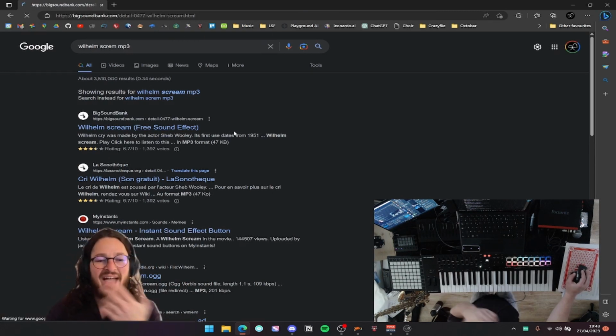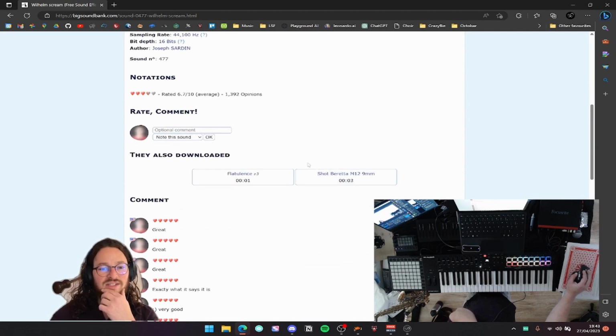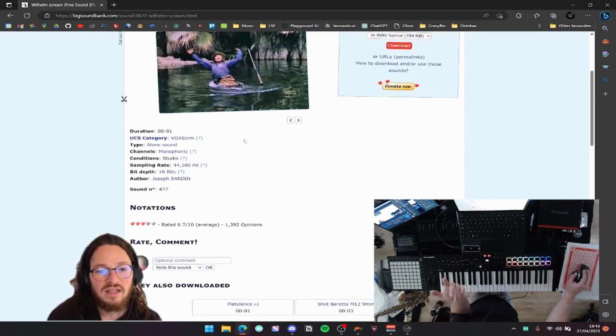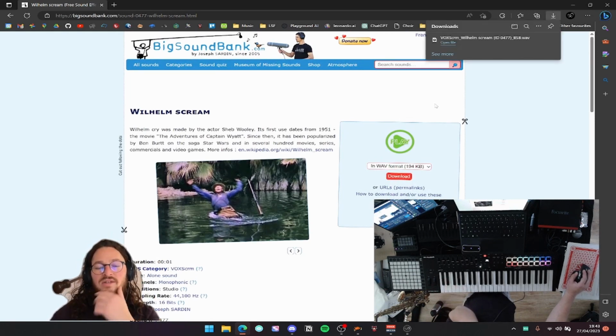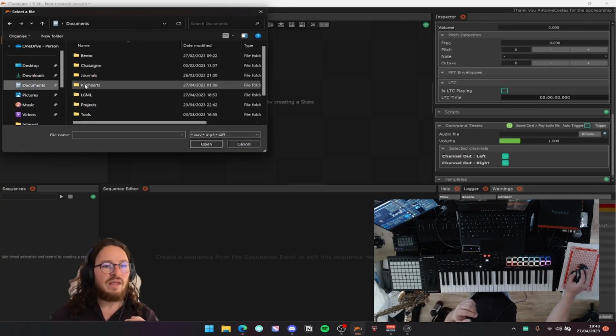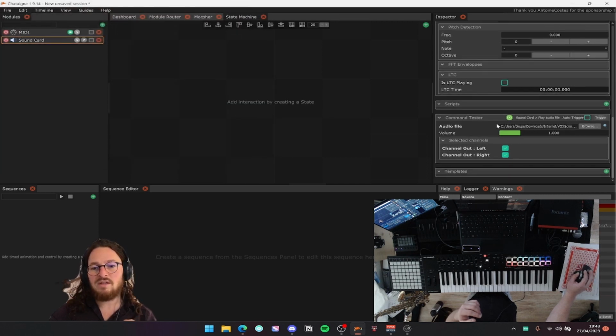Sure. I forgot I'm on the Discord and it needs to be wave format download. Perfect. So it can take wave, MP3, I guess maybe FLAC and OGG and whatever. So downloads, internet, and I get this. Poof. So now I have my file here. I have the volume. I want the channel. Yeah, left and right, why not? And I have this little trigger here that I can just test.